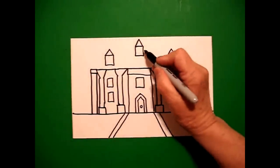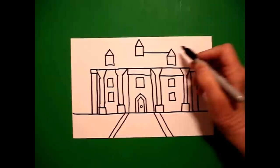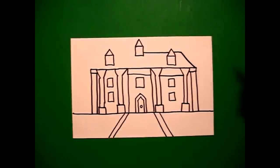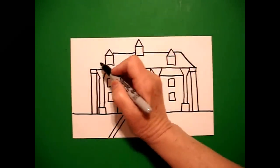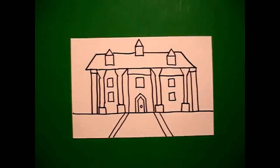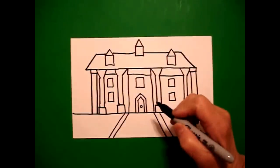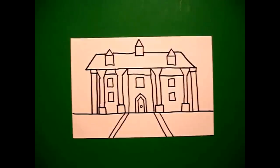So what I'm going to do is I'm going to draw straight line across, jump over, straight line, and then a sharp diagonal down, come back up for the left, straight line across, jump over, little straight line, sharp diagonal line across, connect. Okay, now in between my columns, I'm just going to add another straight line. And in between those columns, I did it okay.